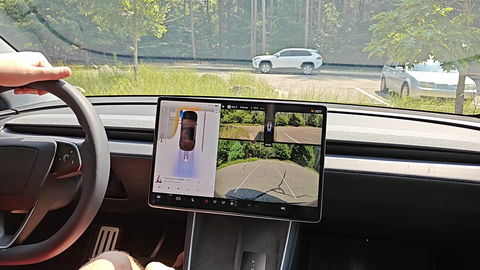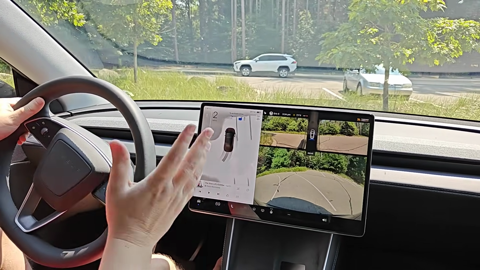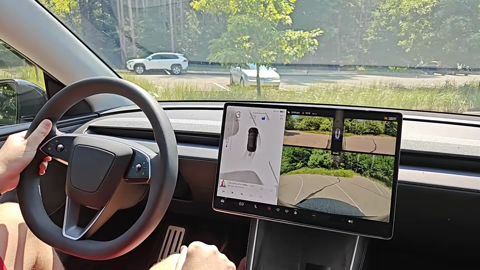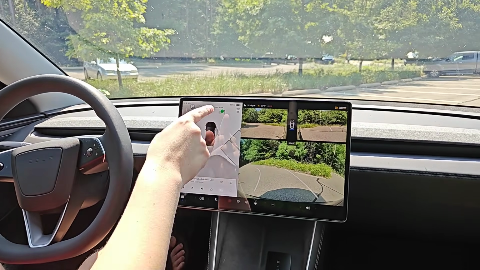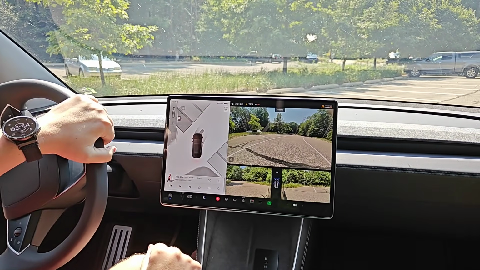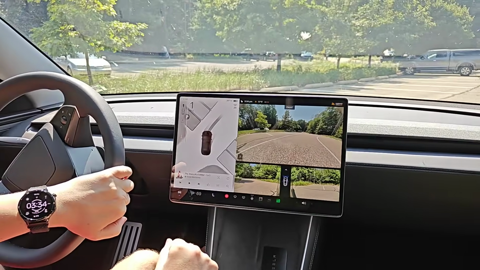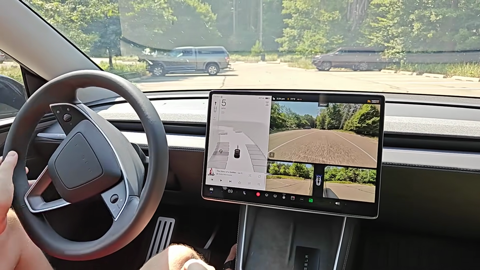So we're going to tap on the accelerator to go into reverse, and we're just going to do everything as we would normally. We're going to turn our steering wheel, and then at this point we're going to stop by pressing the brake. That gets us our first green check mark. We're going to turn the steering wheel to activate drive, getting our second green check mark, and now we're good to go at this point, and we can drive away.